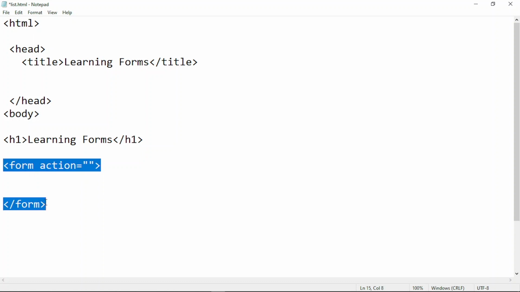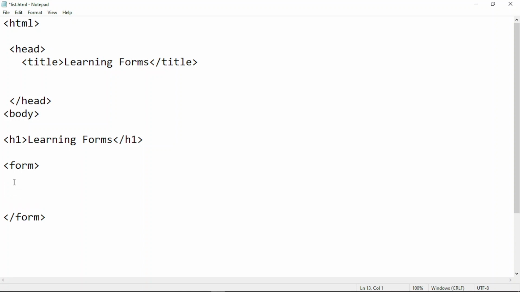Because basically what we want to do is send the data or get the data from the backend server. So the backend developer will give you the link of the backend server where you have to send the data. You will add that in this action attribute. For now we don't have any backend, so we'll not be adding it. But if you work in a company or in a bigger position, at that time you will be writing this action attribute. Inside that you can specify the URL for the backend server, then all your data of the form will go inside that.